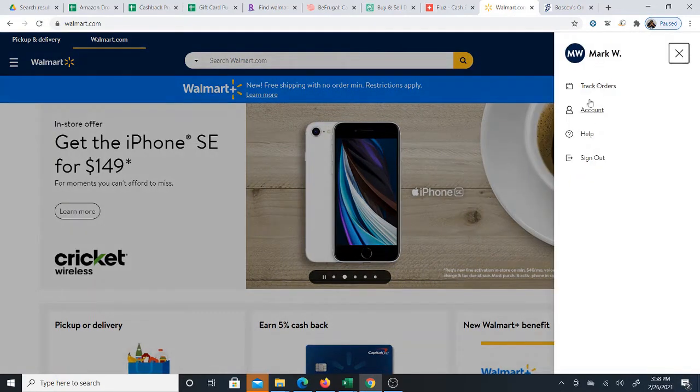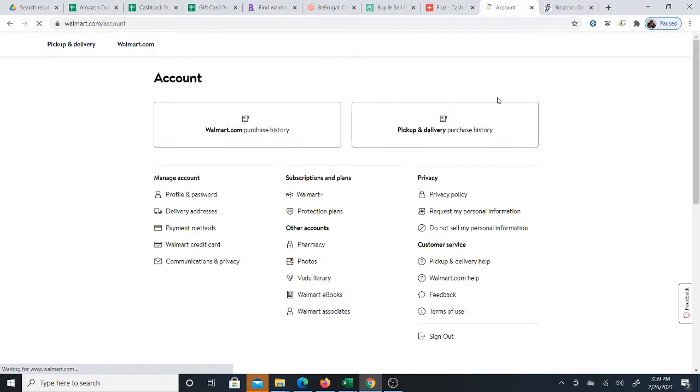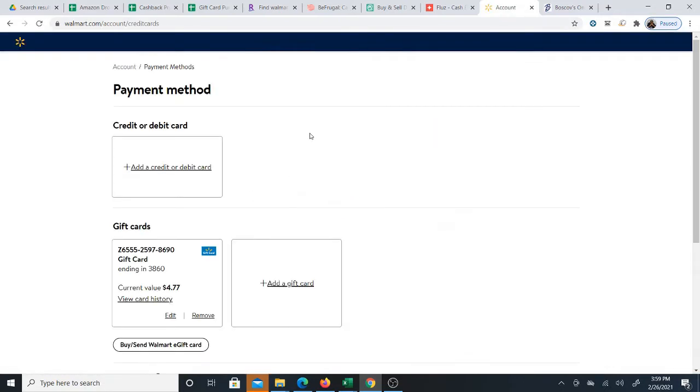But there's another thing that people don't always mention, which is that you should also make sure your payment method is already added. So if you bought a gift card, you should go to payment methods and you should go ahead and add your gift card. Okay, if you have a credit card that you plan to use and you haven't added it, you should go ahead and add it. You should do all of this before you start the order, not after the order, not at the end of the order, right?